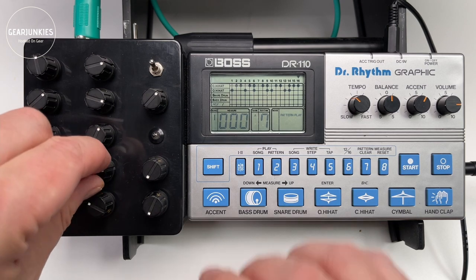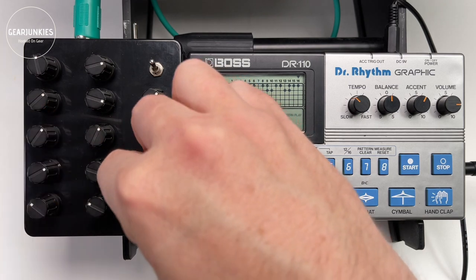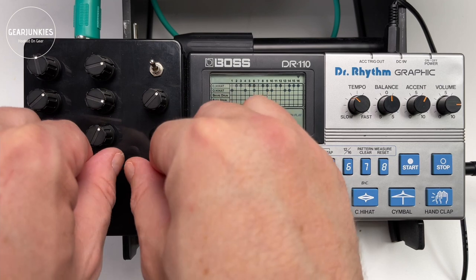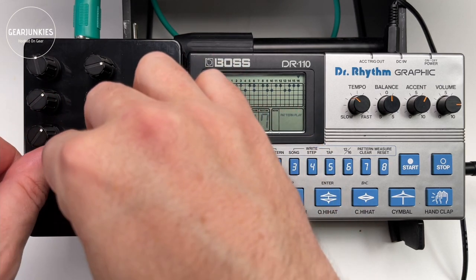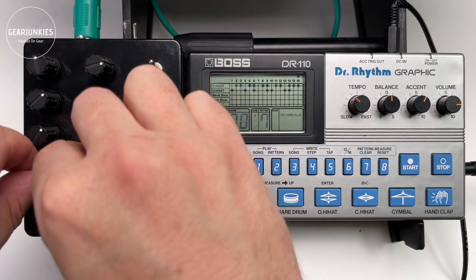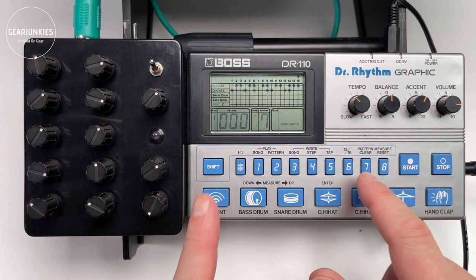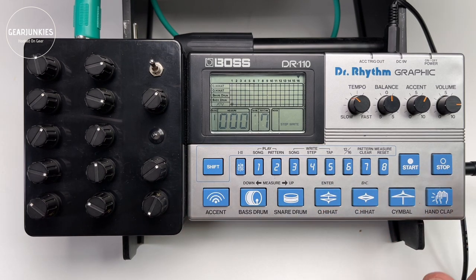So these are the hi-hat controls. This is a filter. And this is the pitch. And the decay in the middle. Well, very nice. Let's check out the cymbal. I will just reset the pattern and program the cymbal here.